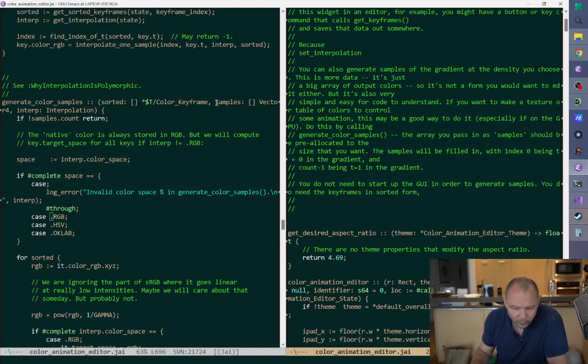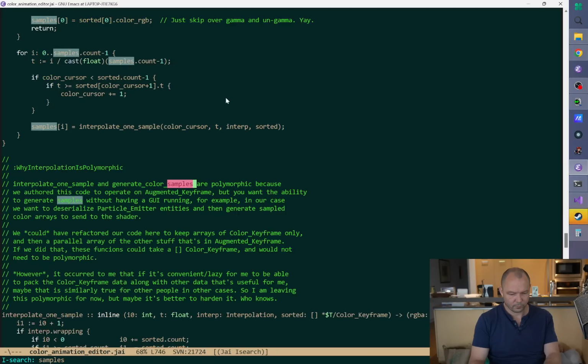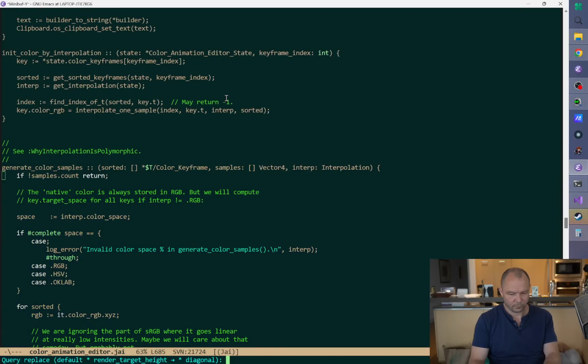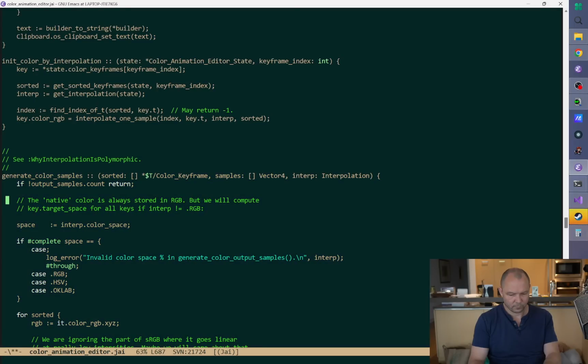See, this is an output parameter. We're going to do this because those are input and that's output.